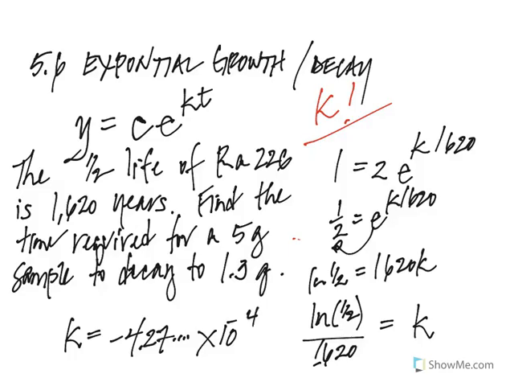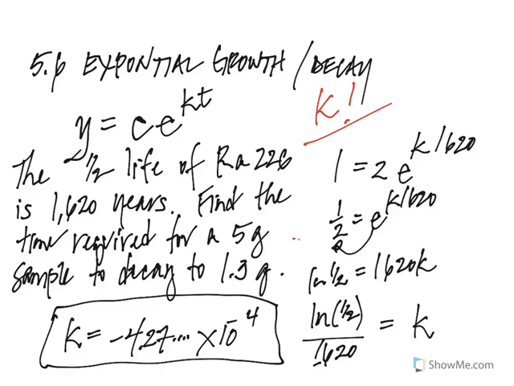Now, it's very important that you do not round K. For exponential growth and decay problems, because the time periods are so long and the growth is so drastic, you end up with wildly incorrect answers if you start rounding the inputs. So what we want to do is store K into your graphing calculator.